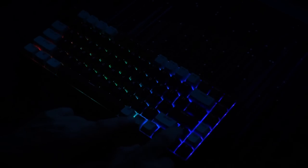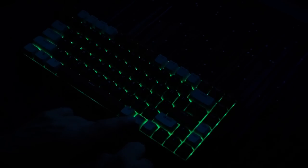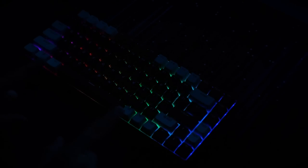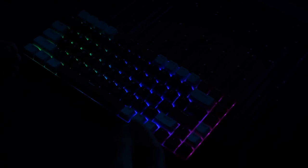It looks like we have off and 1, 2, 3, 4 total brightness steps plus off for 5. So again, if you like really bright RGB, this might not be the board for you. But I will say it does look appealing. The colors are saturated. The gradients are smooth.